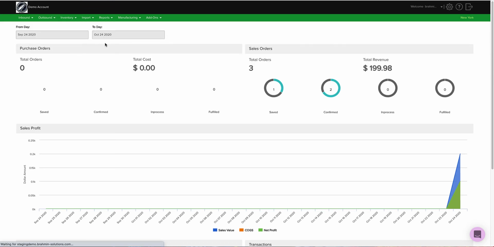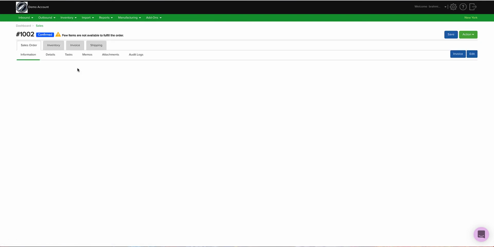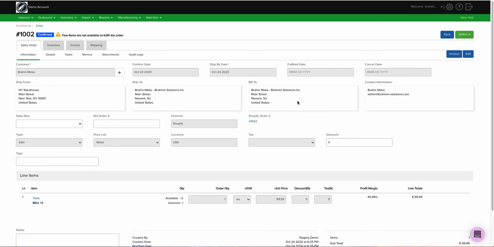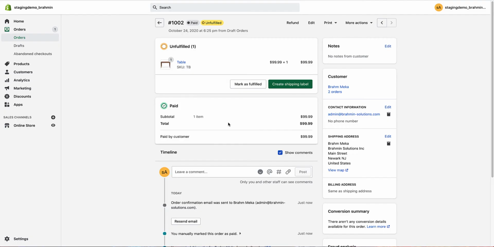So if you go to outbound and view sales, you'll see that the order 1002 is now downloaded. Okay, so if I click on this, all right, you will see this product, so it's 1002. It has the item number, everything. So everything would flow in. If there's a shipping price or a shipping cost, it would also automatically download. This looks like there is no shipping cost. So if you have shipping costs and things like that, they would automatically be added on here.